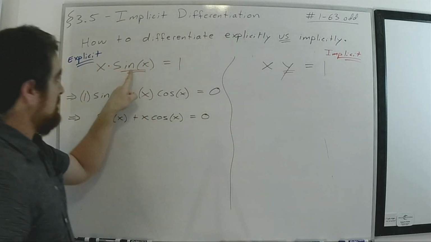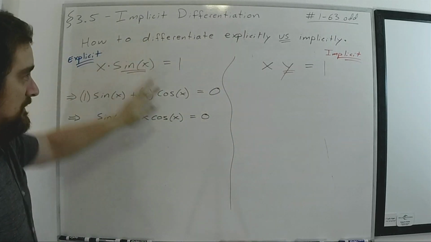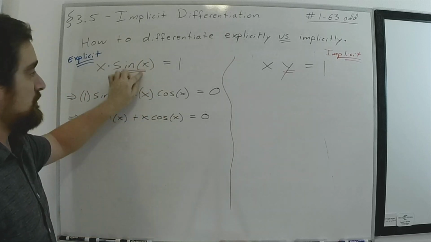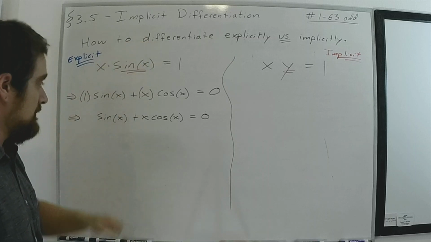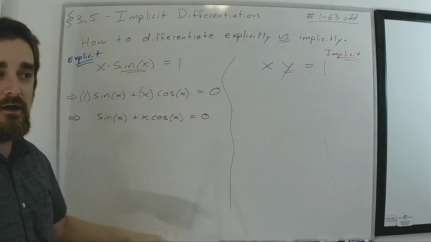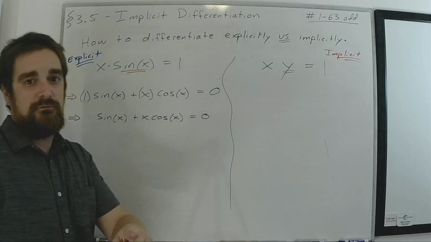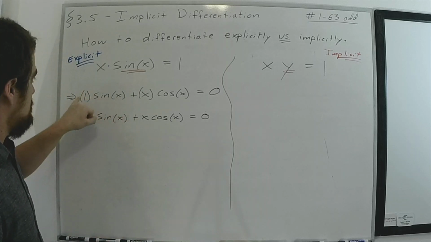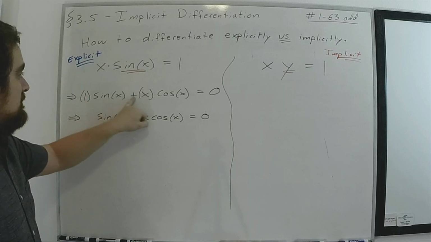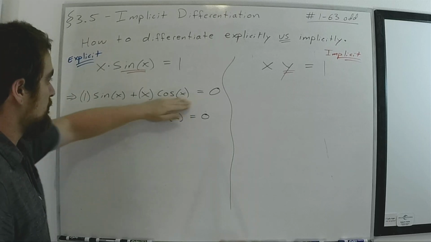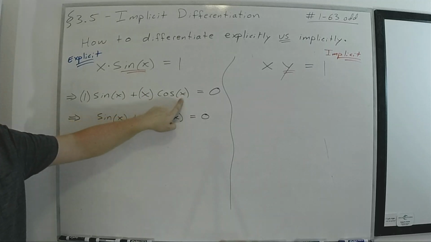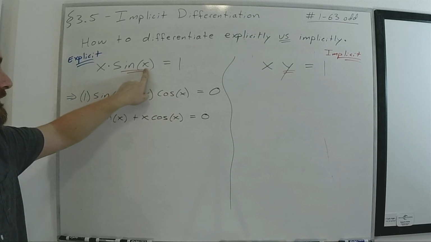In fact, I can completely change this and make you do it again, and then change it to an exponential function and make you do it again. Change it to a polynomial, make you do it again. Change it to a different polynomial, make you do it again. Notice it would be different every time, but the process would be the same. You would get the derivative of the first function times the second plus the first function times the derivative of the second. But you wouldn't be able to identify the derivative of the second function if you didn't originally know the function.